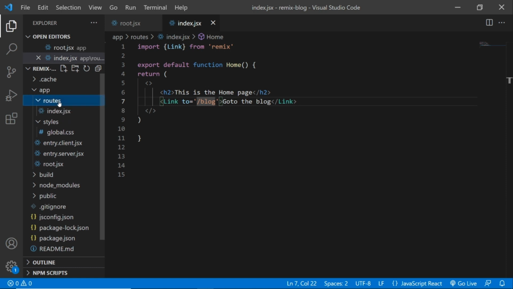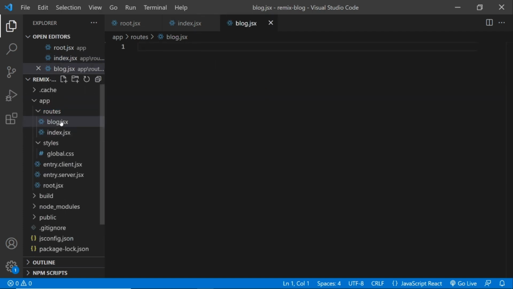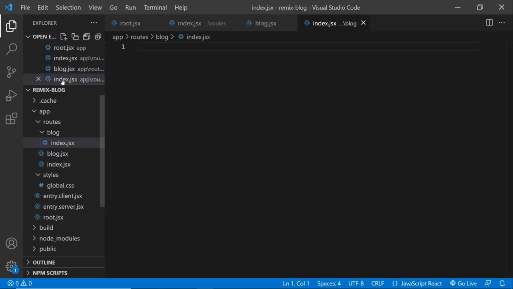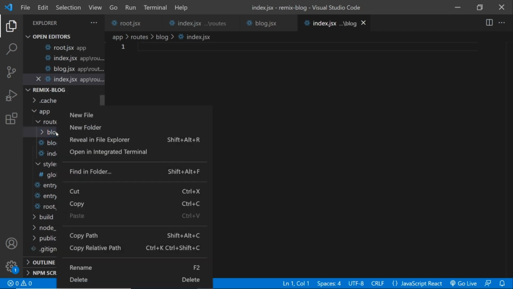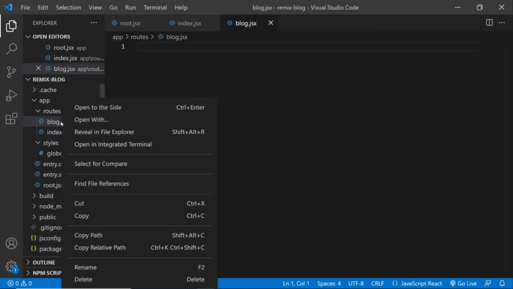So I can just do something like blog.jsx, so that we can navigate to /blog, or we can create a folder called blog, and inside the folder we have a file called index.jsx. That will also navigate to /blog. So that's the two ways of doing that. Okay, so I'm just going to delete that and that one.